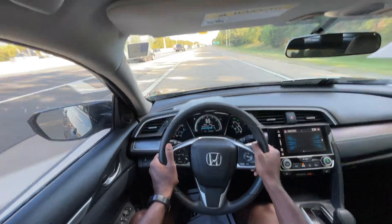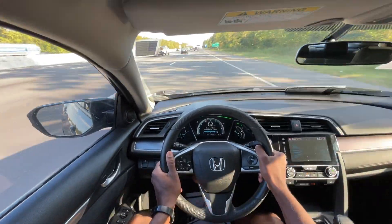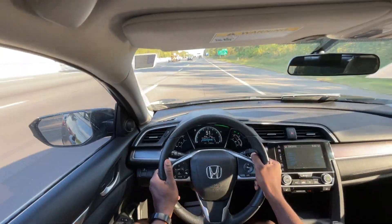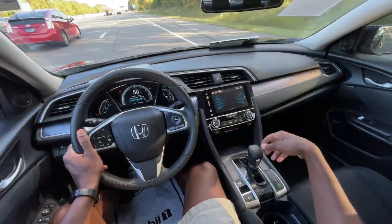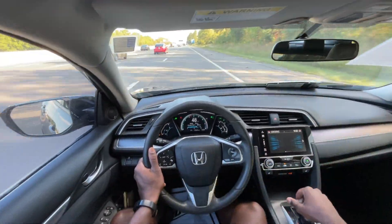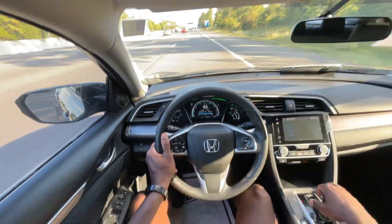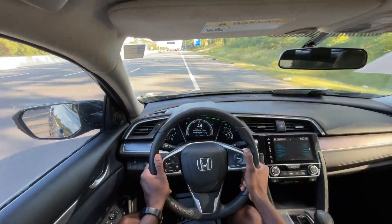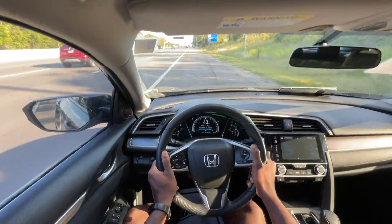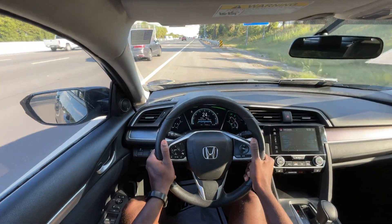We're having a little issue here — I don't know what just happened but I'm going to put it into drive mode. The transmission has gone pretty much out. I don't know what's going on, so we're going to pause this for a second, cut it off, and see if we can get it to go back into drive.